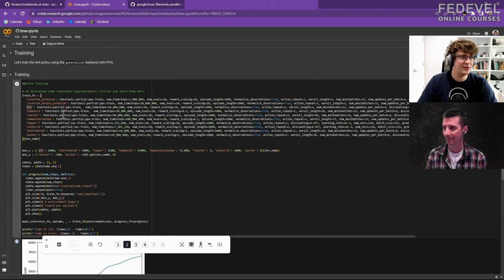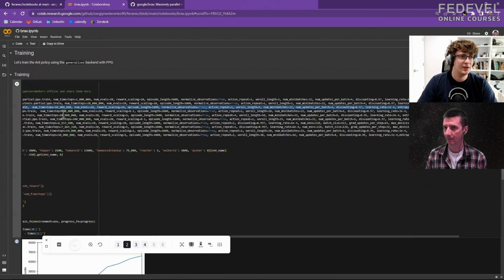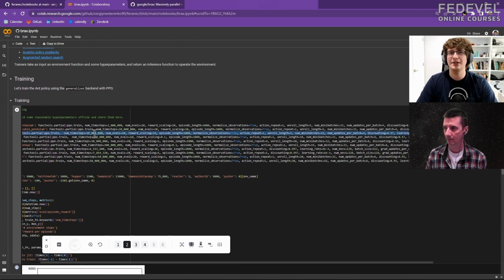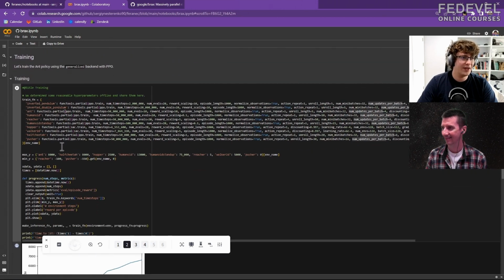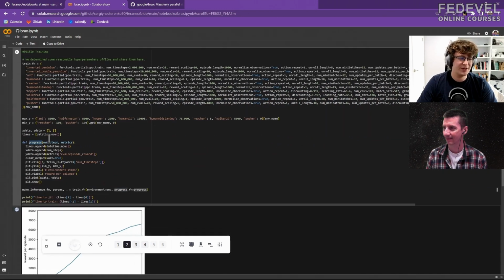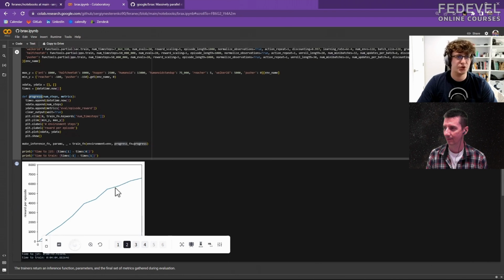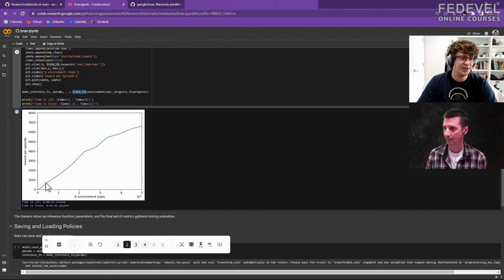For the ant environment, they chose this one. So this is going to run 50 million time steps and do a whole bunch of stuff in terms of configuring how it's learning, but we can just take it for granted. And then we'll have a progress bar that updates as we train, and then we actually run the training function. Here, this is pre-run. It just takes 4 minutes to run and 49 seconds to compile. So instead of doing that, you could just trust me that I already did it.